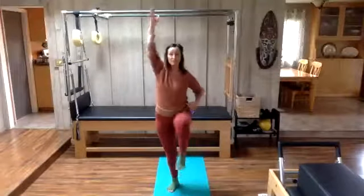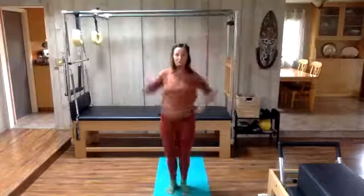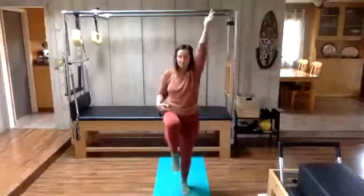Now add your opposite arm reaching. So you're still marching, but you're adding the opposite arm.